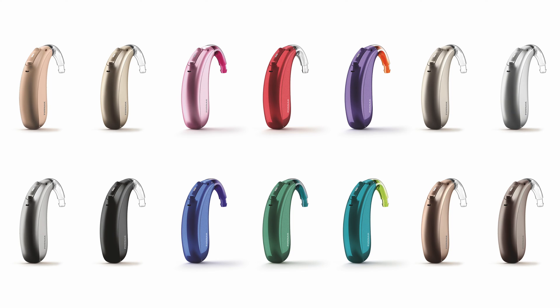Another great thing about the Sky Lumity devices is the colors. For pediatrics or even adults, it's really fun to pick out a color that represents that child's favorite color or their personality. And the more that we show children that they can be excited about their hearing technology and share it with the world, we want kids to be proud and feel comfortable in every single environment.